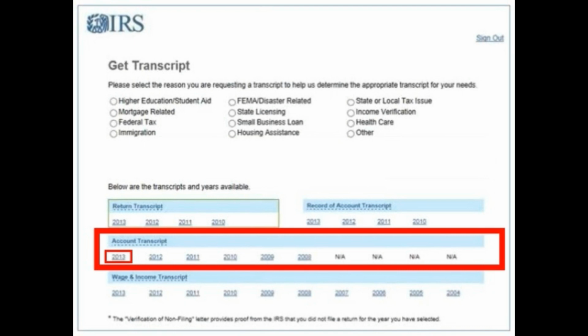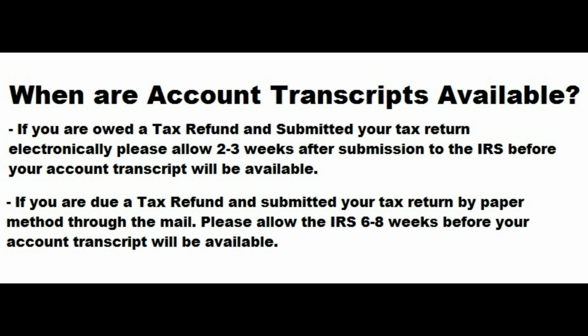Look towards the left hand side there. I've got it highlighted in the small box there. It should be the first one there. That's where you're going to want to click, and that's going to load up the PDF, and you're going to be able to view the PDF online, and then you're also going to be able to download that PDF and save it to your computer. When you have access to download the PDF though, you can come back often and check this to see if there's any updates. Some of the most common questions that are asked are, when are account transcripts available?